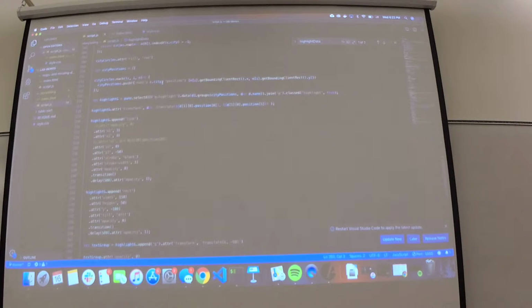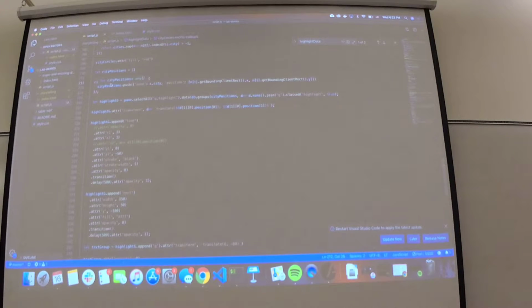One thing that might be helpful is this. What I'm doing here, and you've probably seen this in previous homeworks, is that you can iterate through selections. Instead of mapping, I can't map a selection, it's going to throw an error. But I can use .each, and that loops through each element in our selection, which in this case is only 2. The first parameter, this could be D. We usually make that D, but I made it C in this situation.